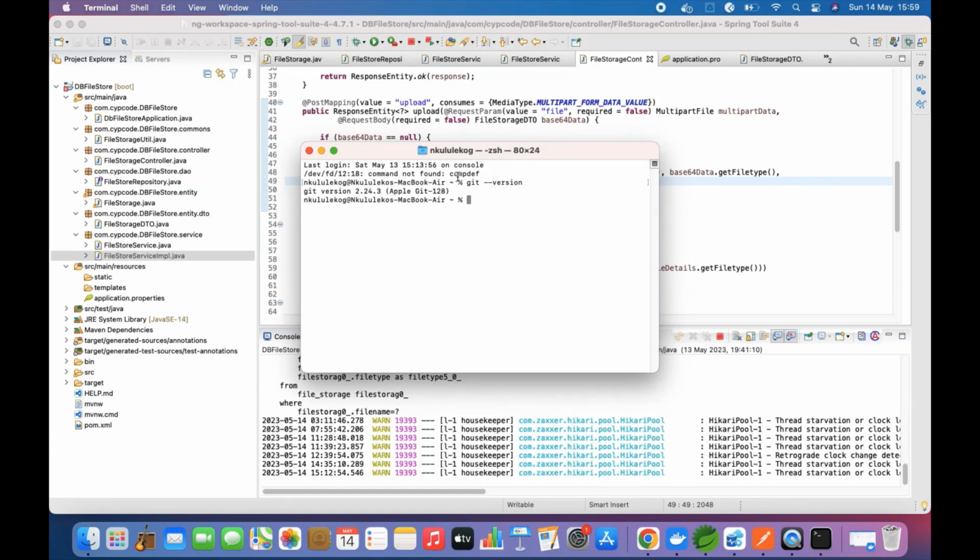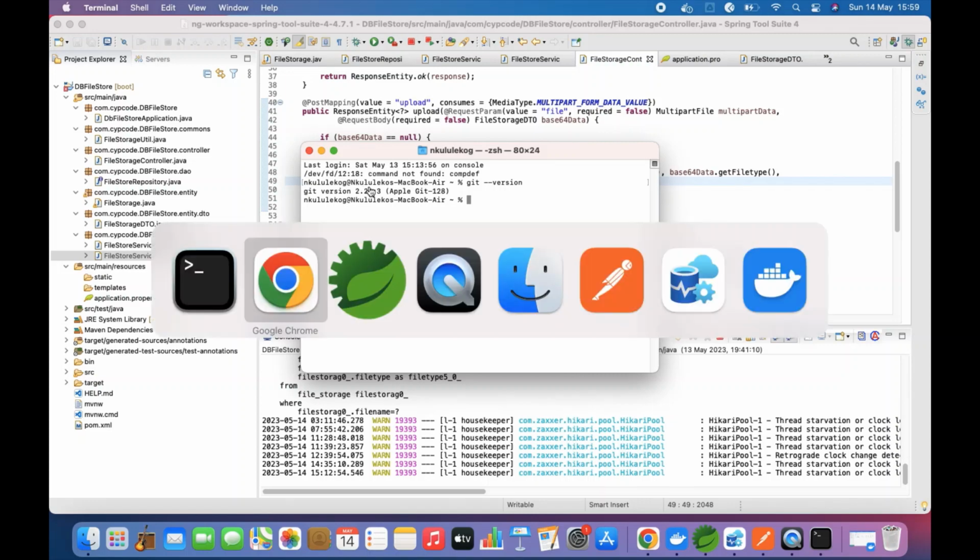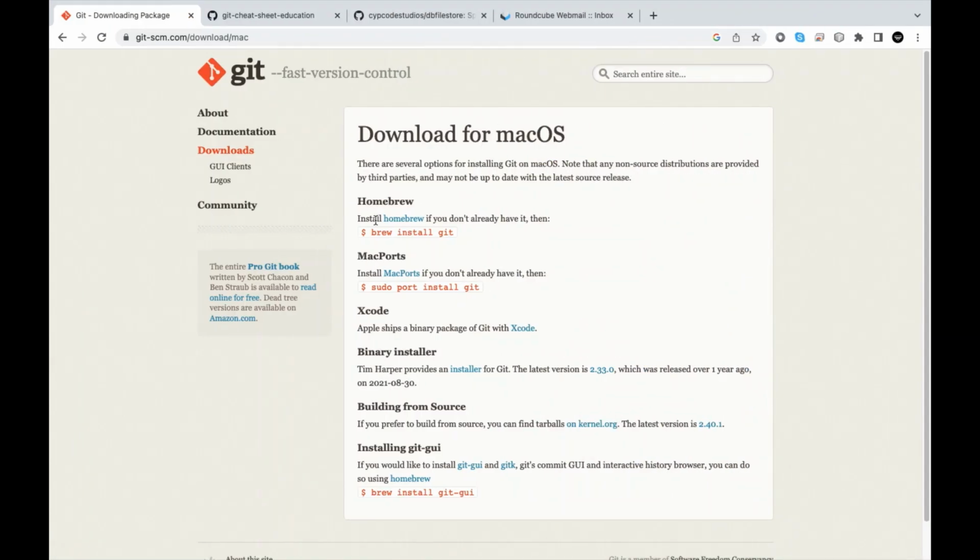So if you do not have Git, you can just write the same command, and it will fail running the command and tell you that the git command is not found or something like that, to show you that it doesn't know what you are looking for. So we do have Git on my side. I do have Git, but based on your workspace, you would then need to set it up.